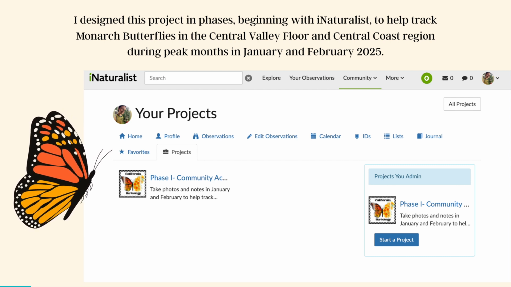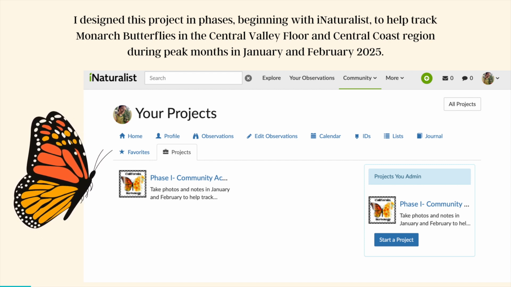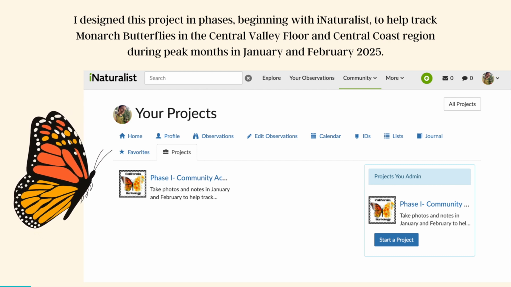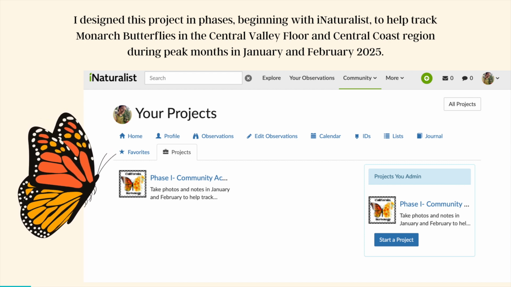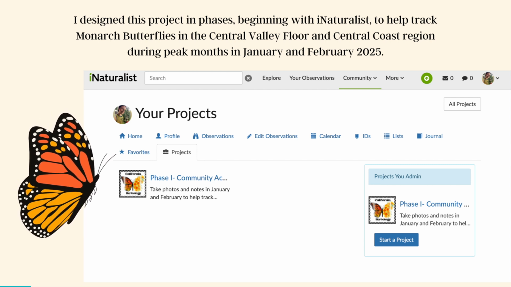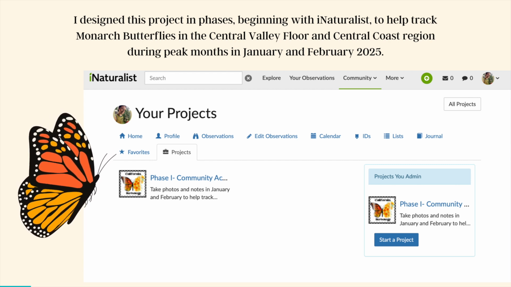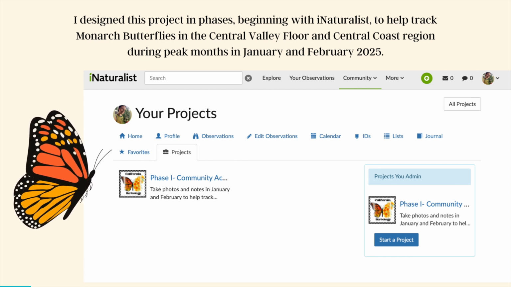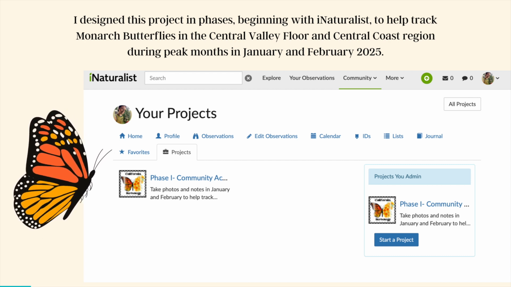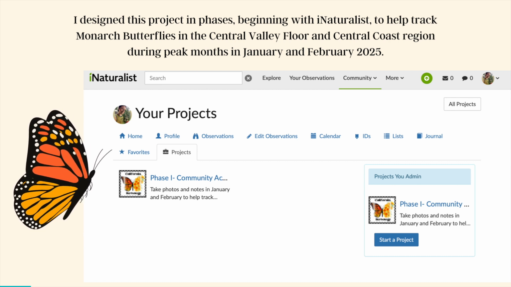So in the beginning with iNaturalist, we'll be uploading photos that are geolocated, meaning when we take pictures, our location services will be on, or we will be looking at a map and locating the coordinates for our photos. And there will be community time to do this. I will be there on July 5th. I'm also planning on going up one more time, so I will let the community know for the second day that I'll be going. Your goal is to go up to the Monarch Butterfly Grove before, I believe, January 31st, which is the last day of attendance for that, in order to take photos and geolocate them.